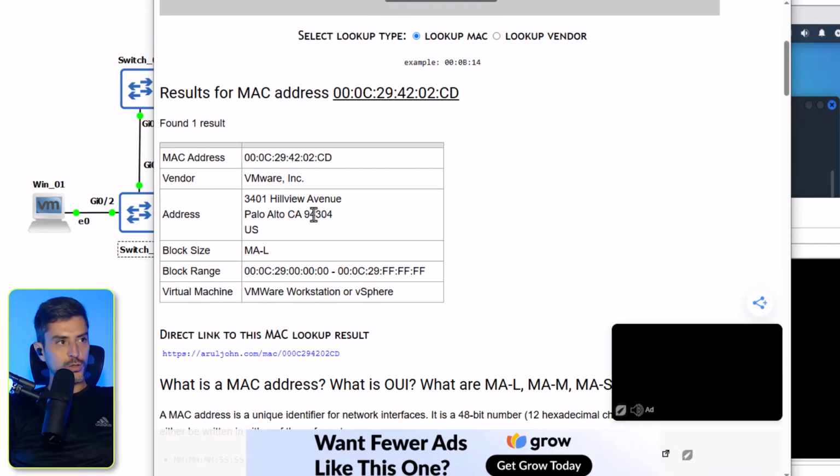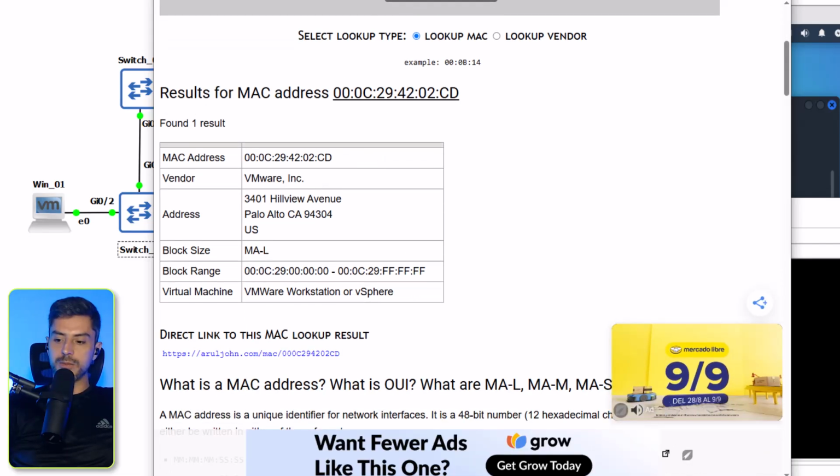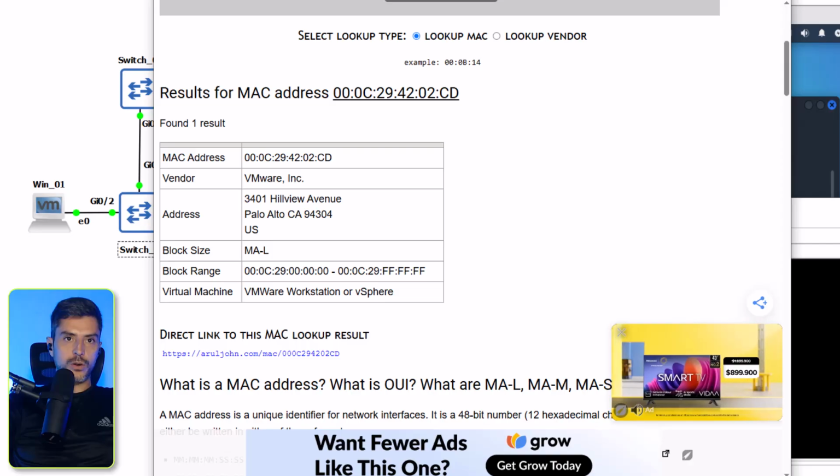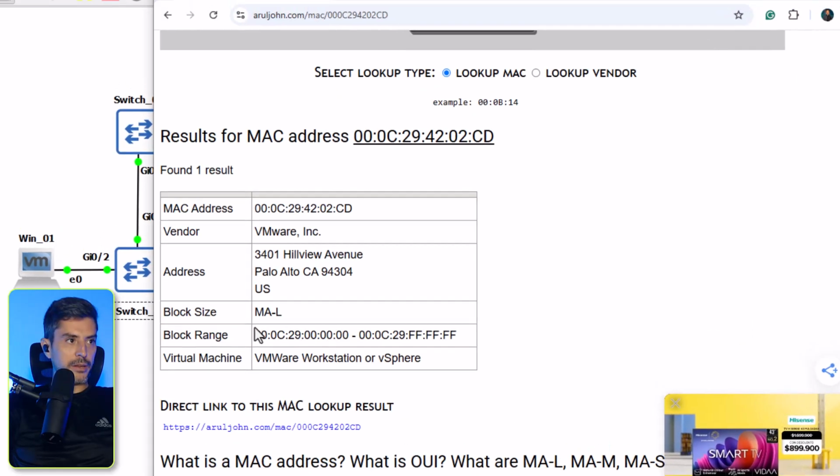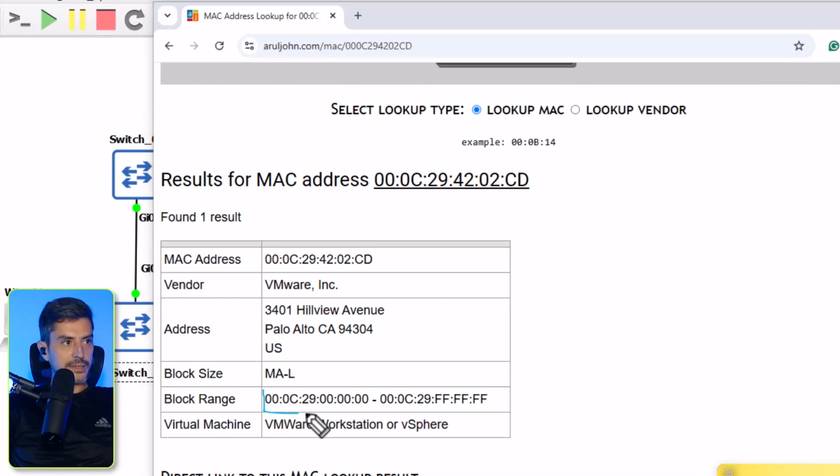So the first 3 pairs in the MAC address represent the organizationally unique identifier. Okay, so 00:0C:29 represents VMware, right? And this other portion is the specific device in the network.